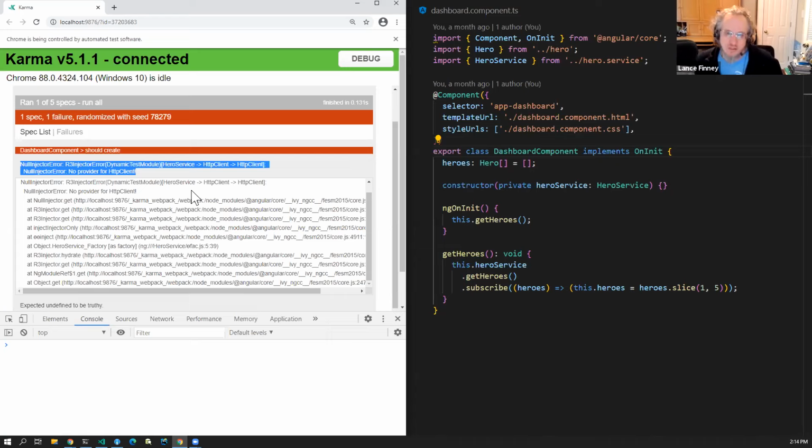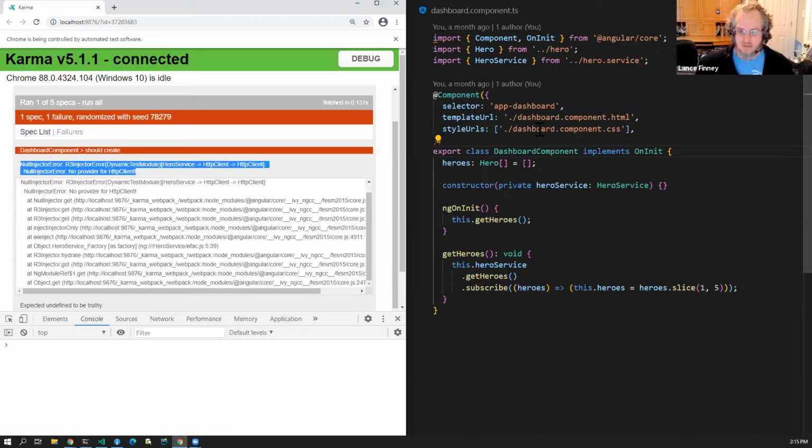What this is saying is that when it tries to generate the dashboard component, it runs into a problem because it can't find the other things it needs. And this comes from the fact that Angular has this component decorator. In addition to the things I already talked about, the component decorator is special in that it means not only that the dashboard component can be injected into other things that have an @Component decorator or other decorators, but also that Angular will take responsibility for the constructor to inject other things into it.